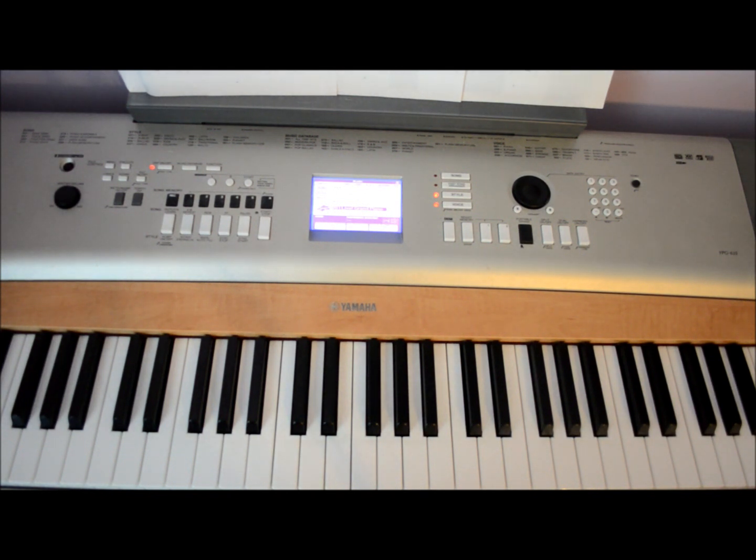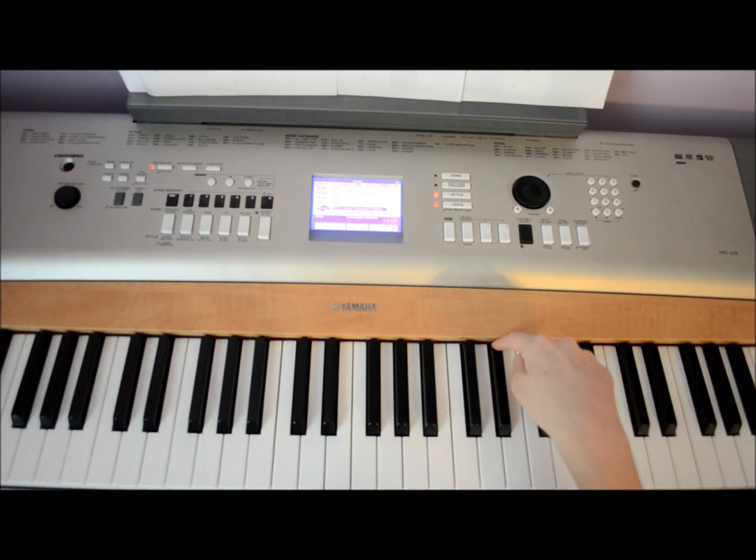Alright. Do you think you can remember all of that? Let's do a quick review of what we did. We learned minor chords. So go ahead and play any minor chord. Just whichever one you want. F minor, very good. We also talked about sharps and flats. So go ahead and show me a D sharp. Very good. D to the right, up half step.